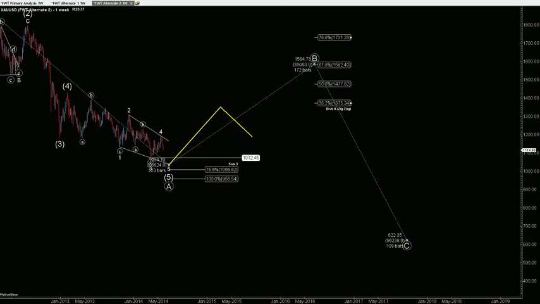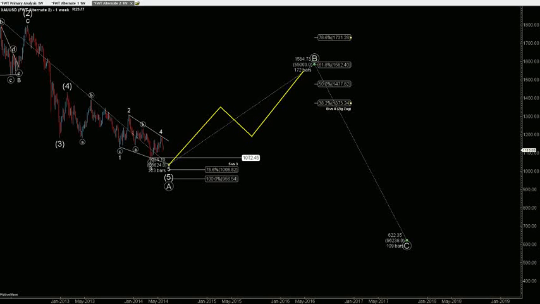Again, I'm expecting it to come as a three-wave move. Maybe not all the way up to 1582, although that would certainly be really nice. But either way, 300, 400, 500 points is very tradable, even if that's only a counter trend move. We talked about some ways that if this is an ending diagonal, you can get in here, where we might want to put some protection in case this idea is wrong.